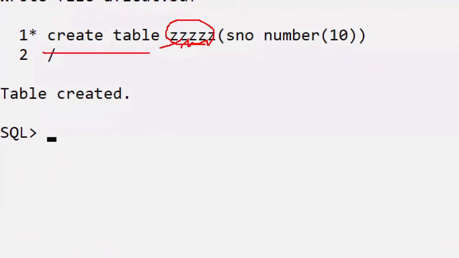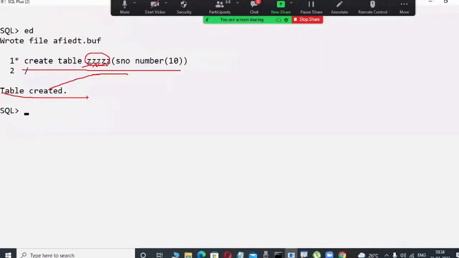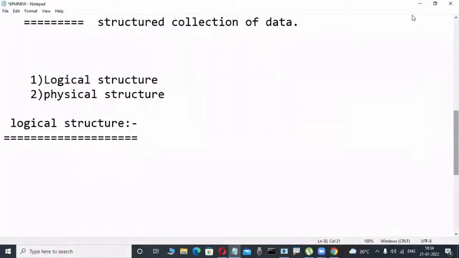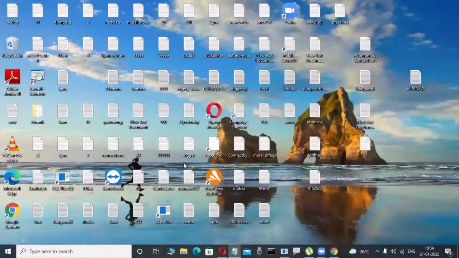The table I'm creating is only in my Oracle database or SQL Server database or MySQL database. Okay, fine. Table is created. Slowly observe it here. This table is created. Now I'm interested to view whether this table is created or not in my operating system. Suppose a Windows operating system is there, where Oracle is installed.